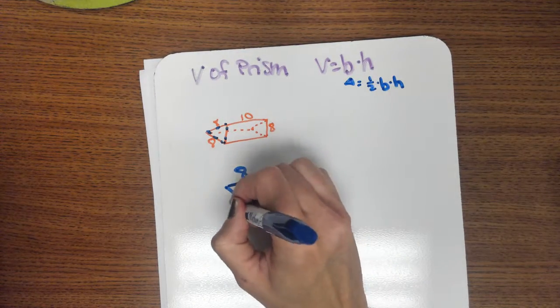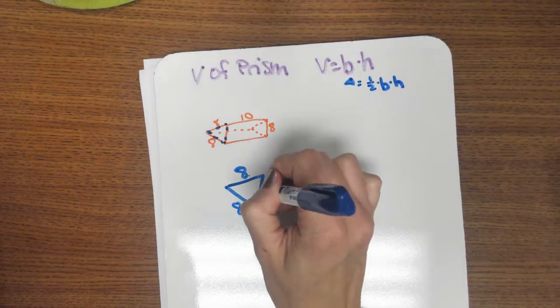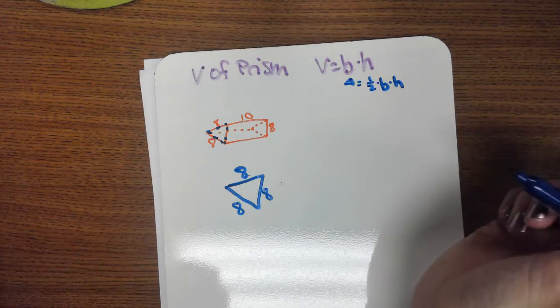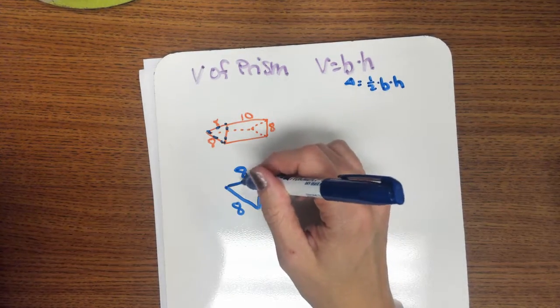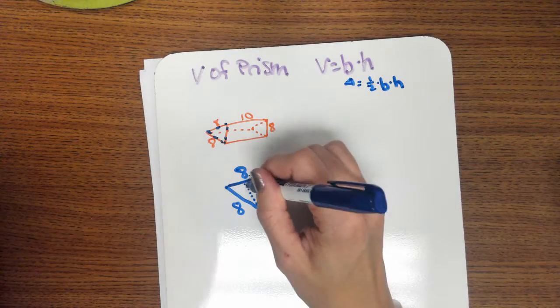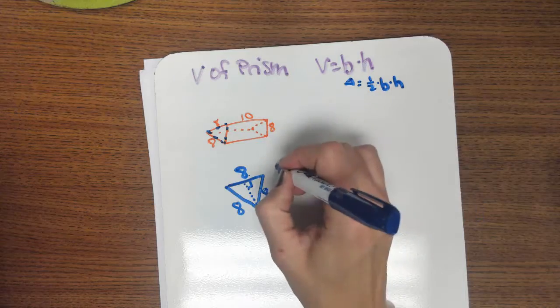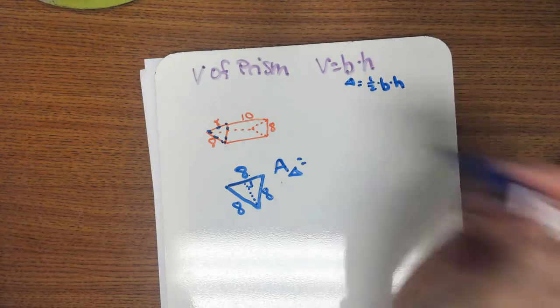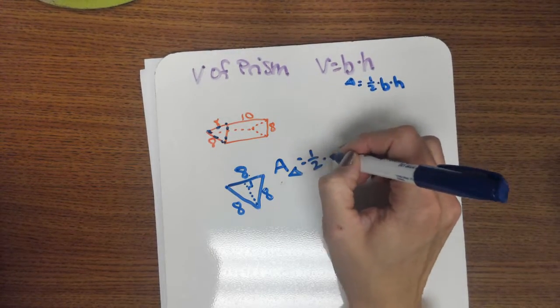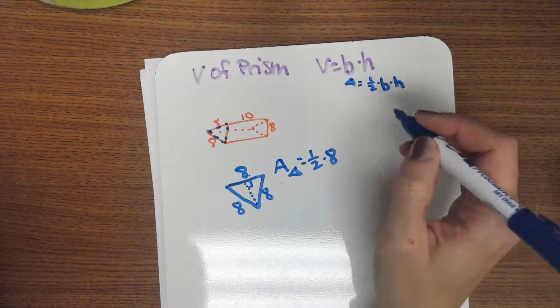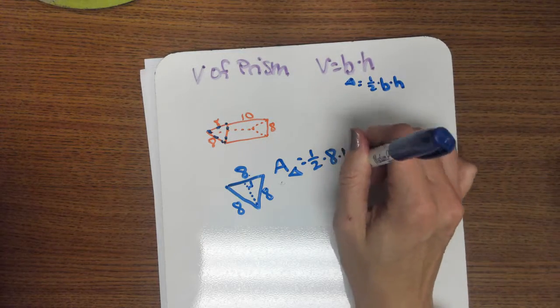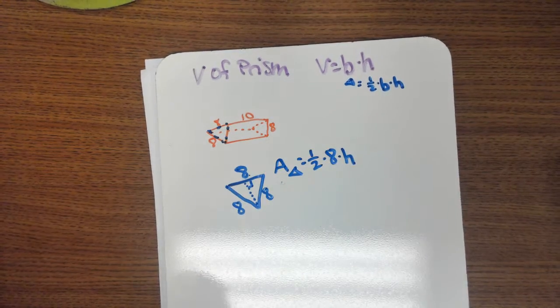We have side lengths of 8, 8, and if you notice over here, that means that that third side of the triangle is also 8. Now, I don't know the height, so I'm going to draw that in there. That makes a right triangle. So the area of my triangle, that's that little notation, is 1/2 times the base, which is 8, times the height, which I'm not sure what that is.